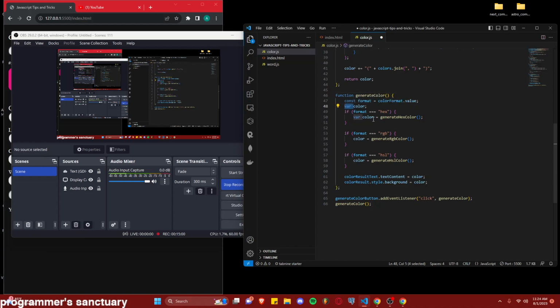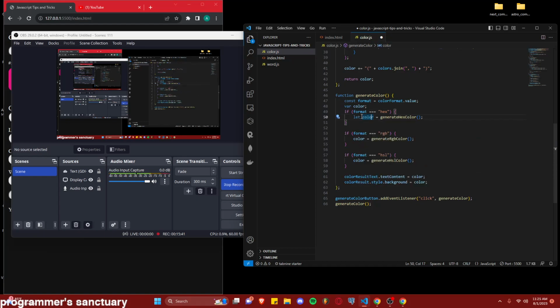Okay, color. So still accessible. Still accessible in this case. Yeah, I think this is the reason why I used let. The local would be gone. Yeah, there we go. But just take note of that difference. So if you say var here, or rather, let here, there we go.